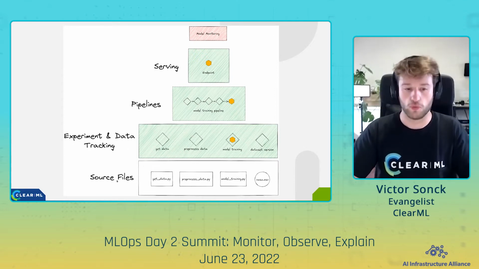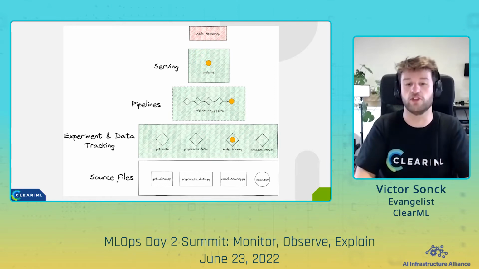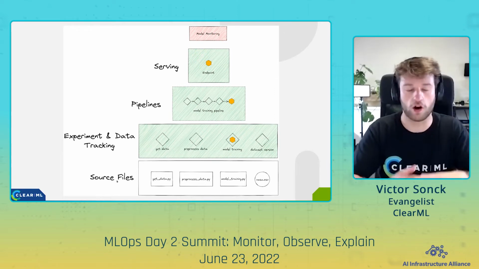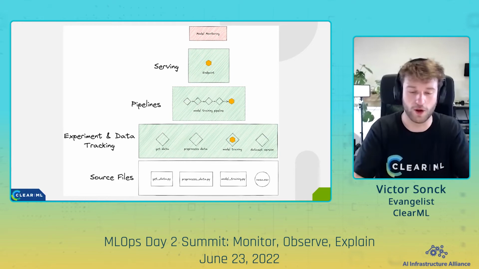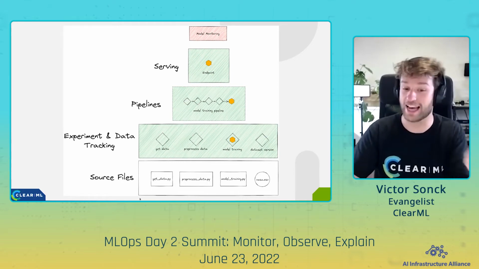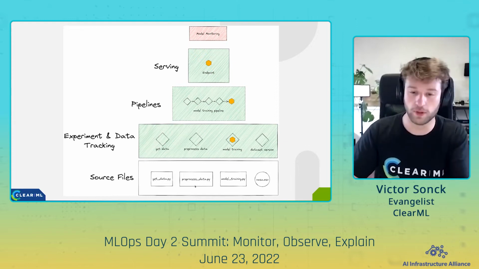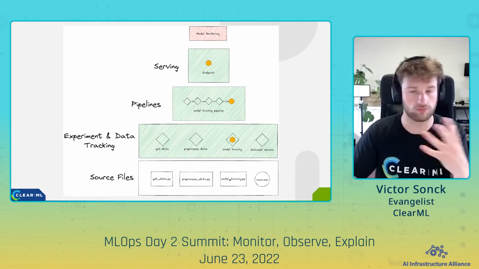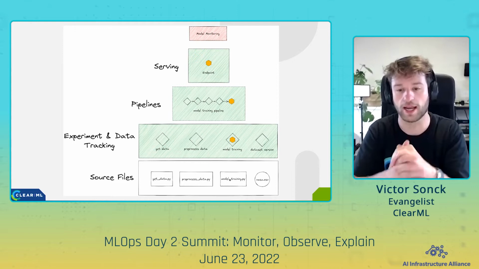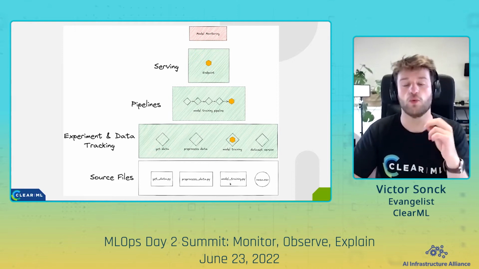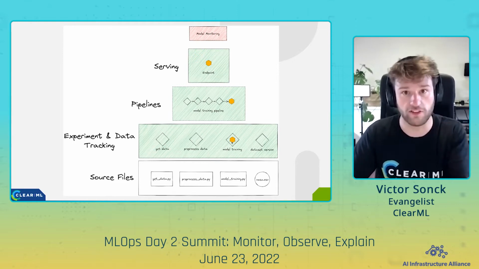And then under that, obviously, you have the source files. And the source files are the tried and true, everything, we all know these. So in this case, it's getData.py, which will just download the data and create a new data set. Then we'll pre-process the data as well, just to get them into order for the model training. And then the model training itself will actually generate a model file.